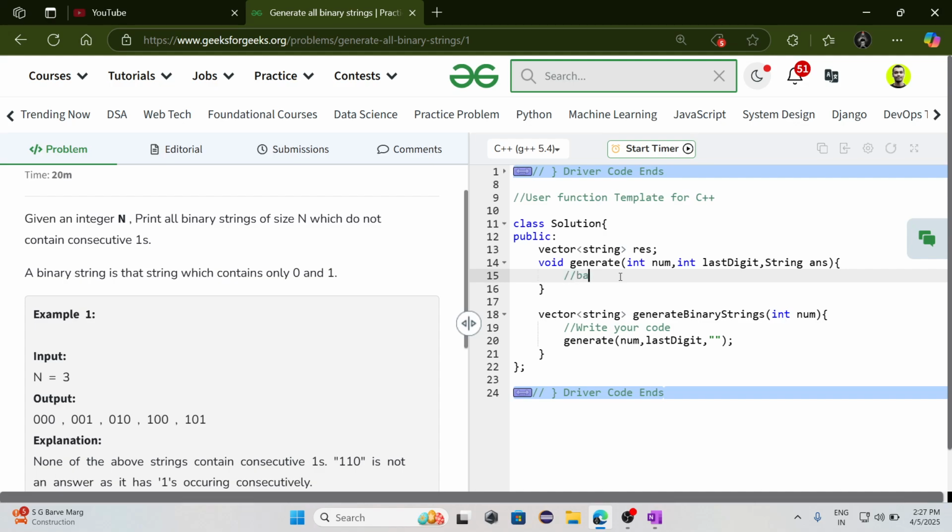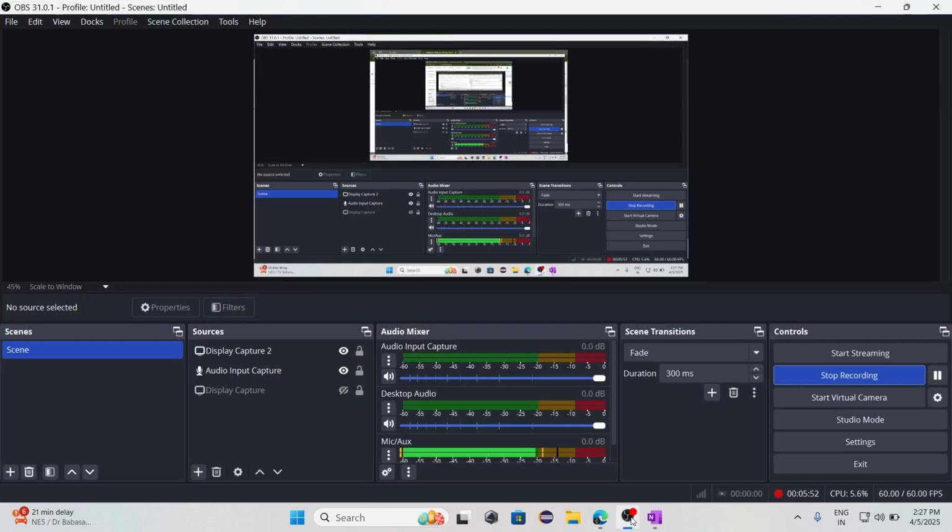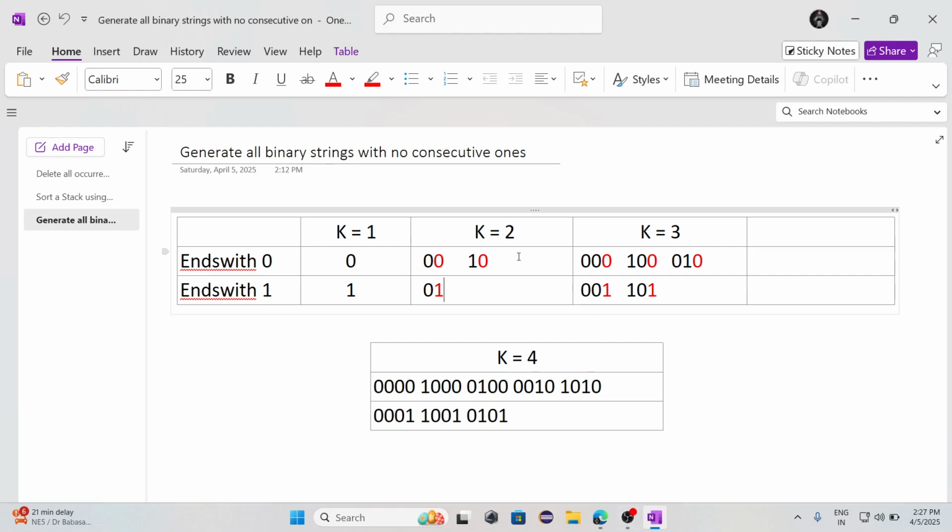What is the base case to return? The base case is that whenever k, which we'll pass as 3, is decremented and becomes 0, at that time we will simply add the string into our vector.